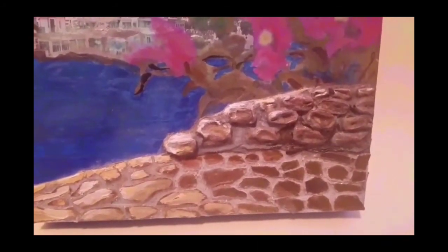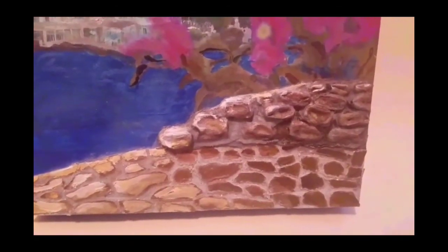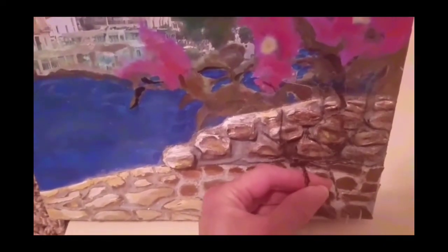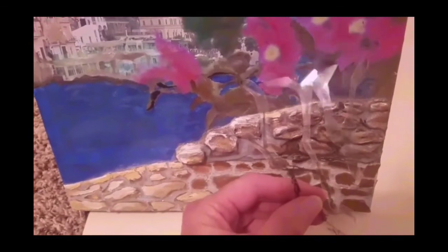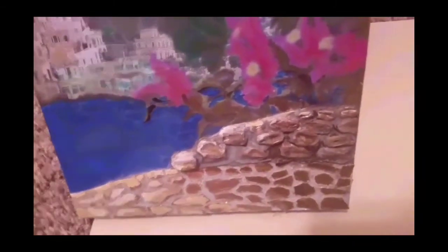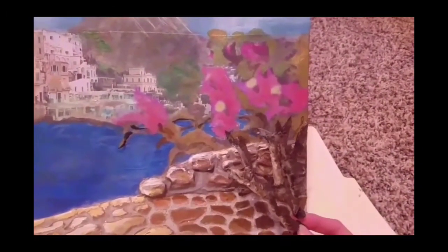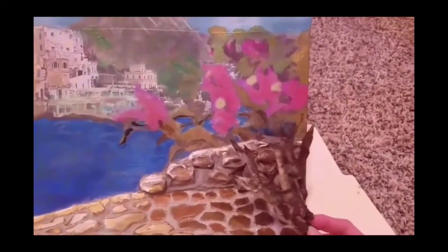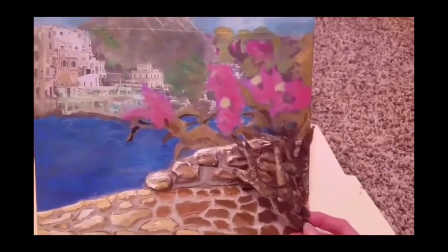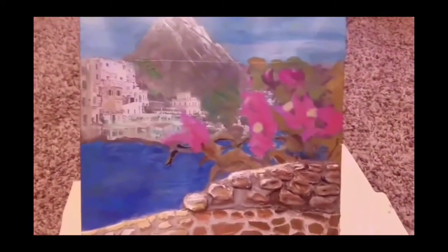I put some highlights on the wall to give it dimension. Now I'm focusing on putting the branches back over the front of the wall leading up to the flowers. I'm taking cardboard from the inside of toilet paper rolls, wrapping it with masking tape, and painting it brown to make branches. I made the branch by gluing toilet paper roll onto some plastic, wrapping it in masking tape, and painting it a couple of different shades of brown. I'm not adhering it yet — I want to build the flowers up first so I can see exactly where to place it, standing out a bit from the wall for a 3D effect.